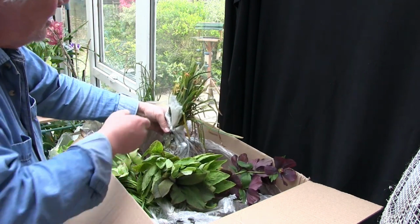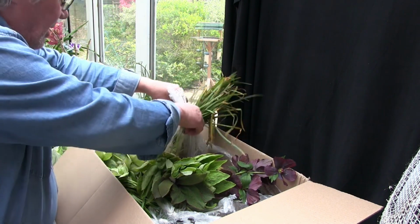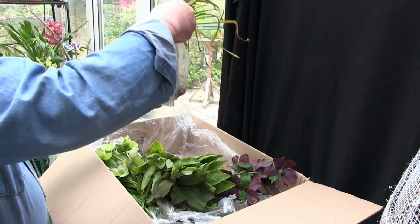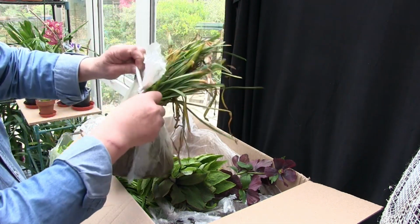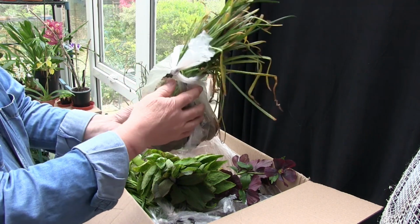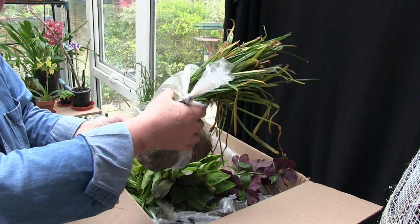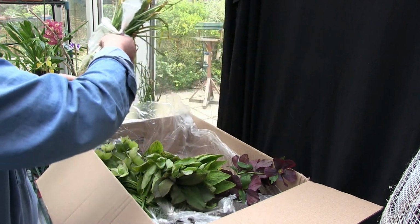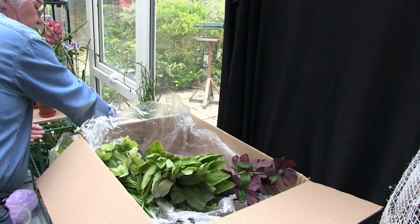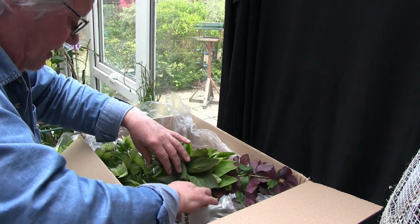Right, these are snowdrops, I presume. Highly likely to be snowdrops. I know there's some snowdrops in here, and that's most likely to be them. Now apparently it's a good time to transplant them when they've still got their leaves on. In other words, before they completely die back. So we'll find some places for those. Right, let's have a look.